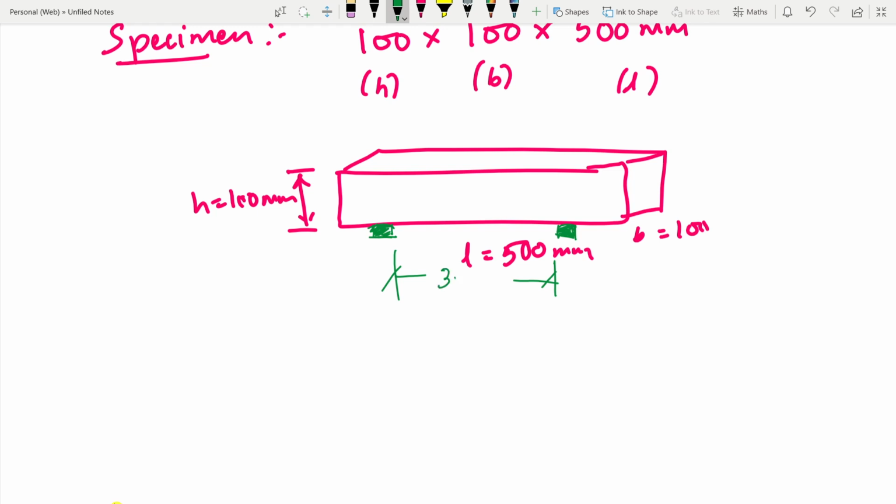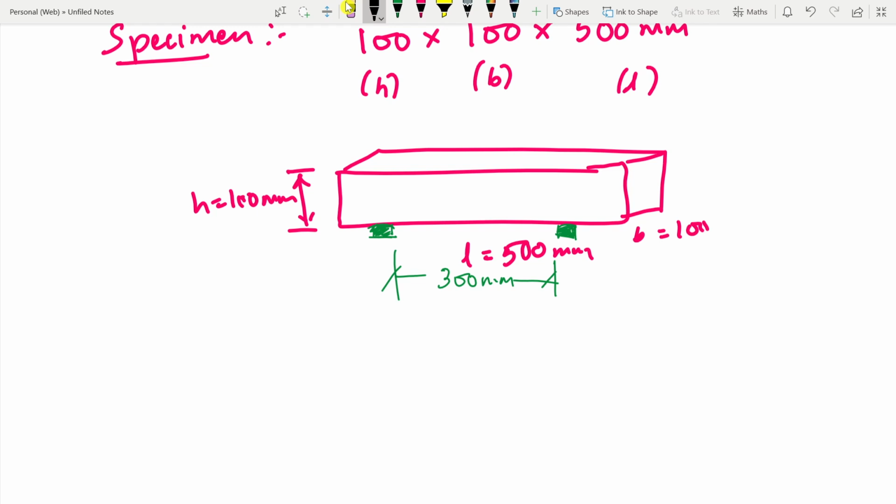So you have the offset from the end face of just 100 mm. We won't worry about that, we'll just see that 300 mm is the clear span.